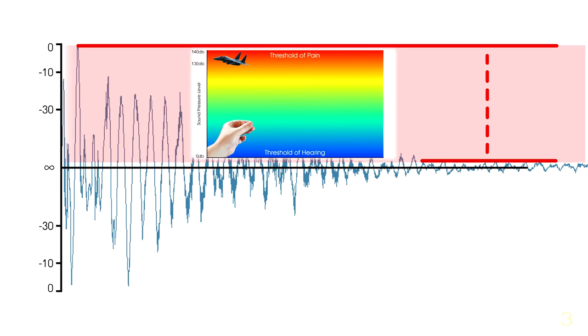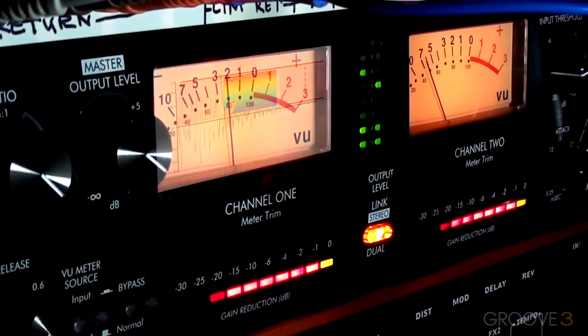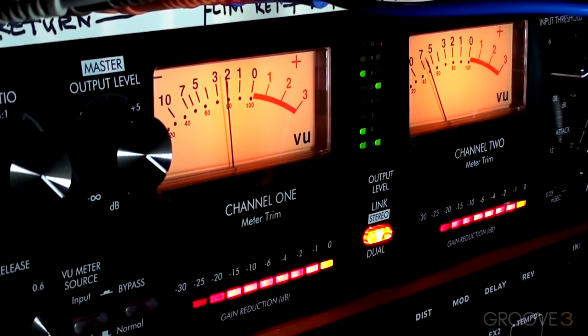And this is exactly where compressors and limiters come into play. By reducing the dynamic range of the real world, we can now fit it in an electrical signal that our ears can easily make sense of when playing it back on a normal sound system. In the next video, we'll be learning all about how compressors work, and also discover the different types of compressors and electrical components that control them.